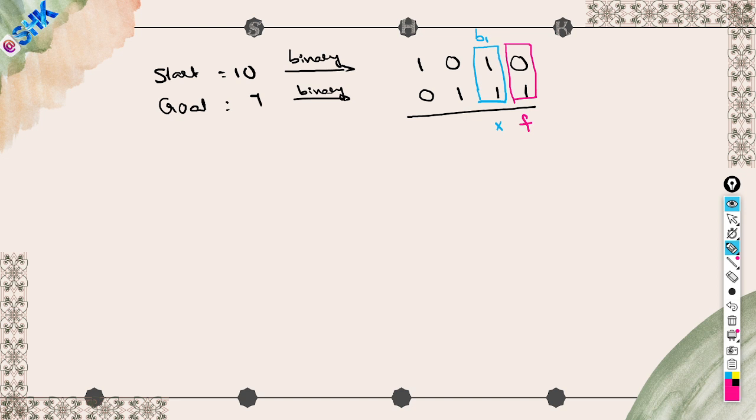If you examine bit 2, the source data, that is start, has 0, whereas goal has 1. As these two are complements of each other, we require a flip here. Now, if you examine the bit 3 position of the start and goal, these bits are complements of each other. So here also we require a flip operation. So in total, we require 1, 2, 3 flips. So we are going to return 3 as output.